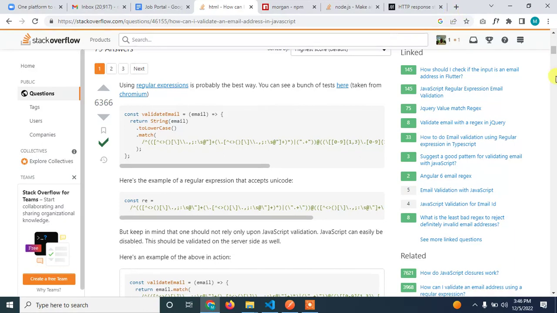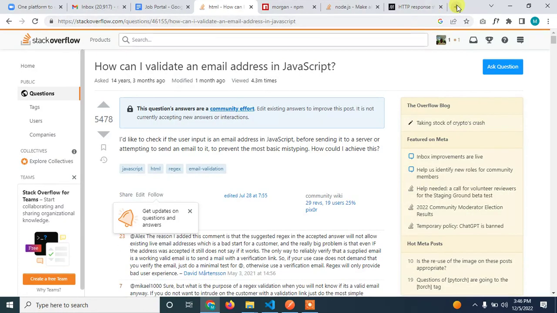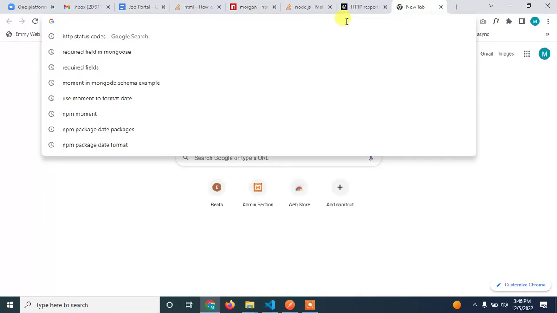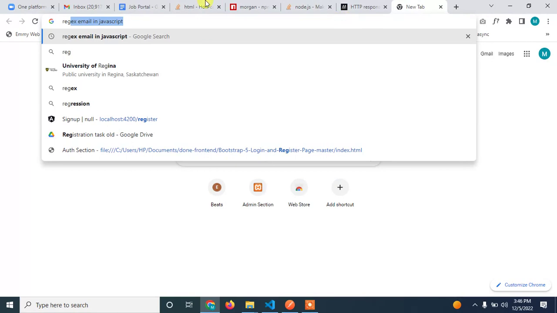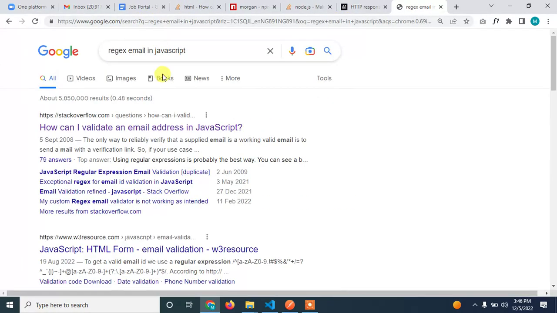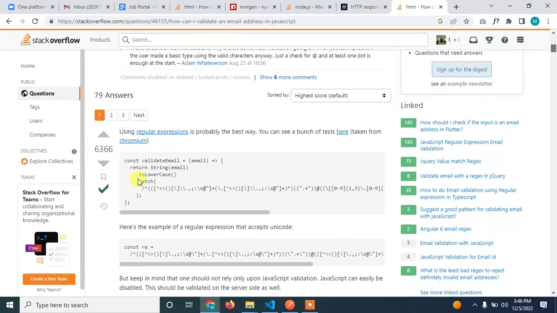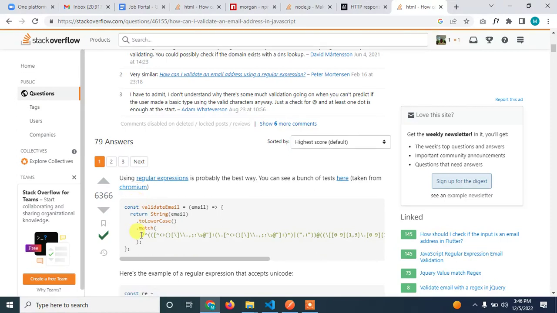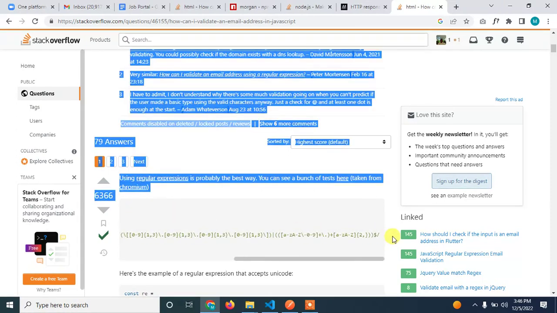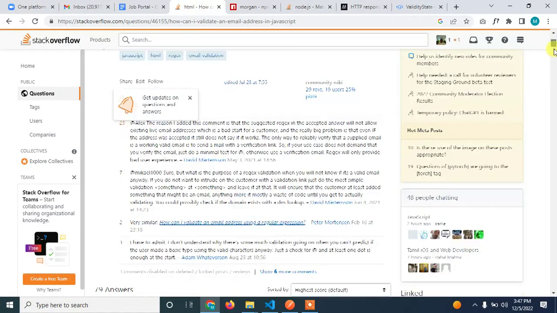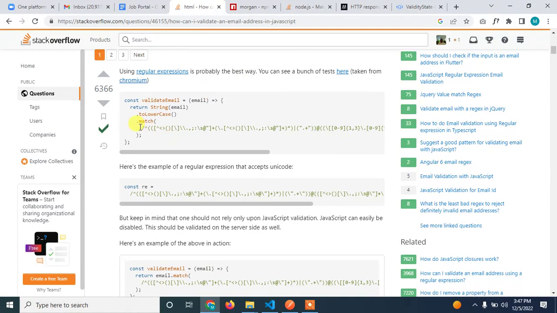What you can do is go to Google and search regex, and then go here, and you should be able to get this. So just copy the regular expression.